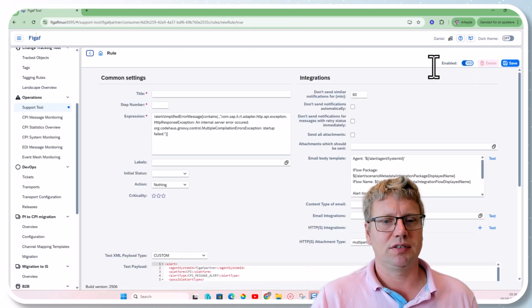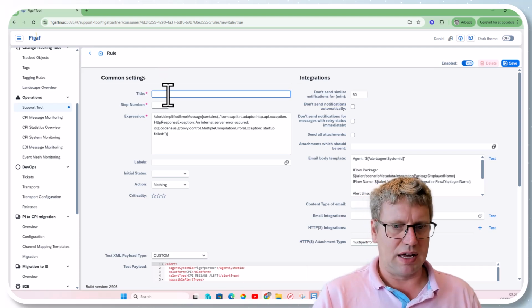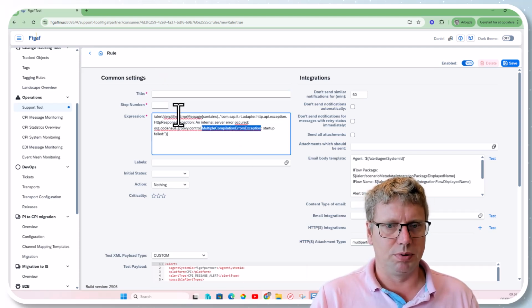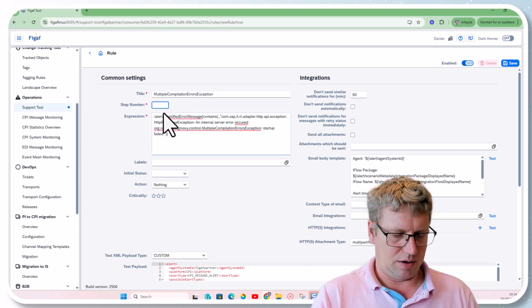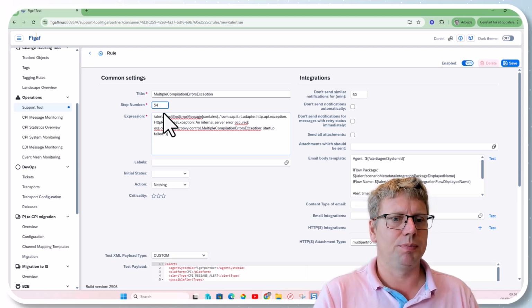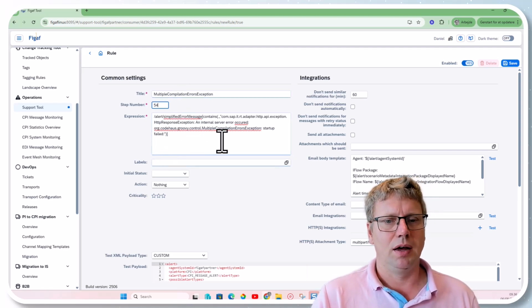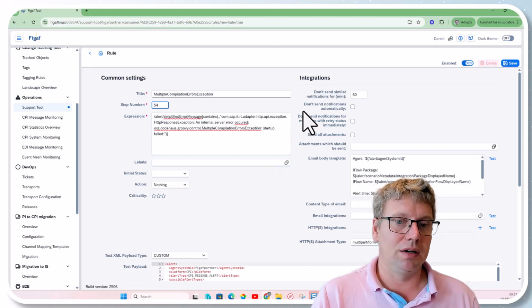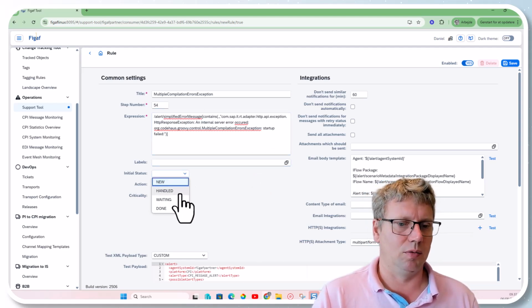So the idea is here we can go in and create a rule that says multiplication exception, and we give it a step number, which means if we are getting this at this specific point in time, we can then go in and say what to do on it. What's the status?